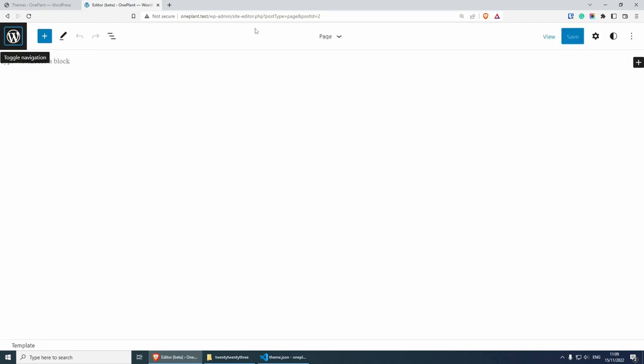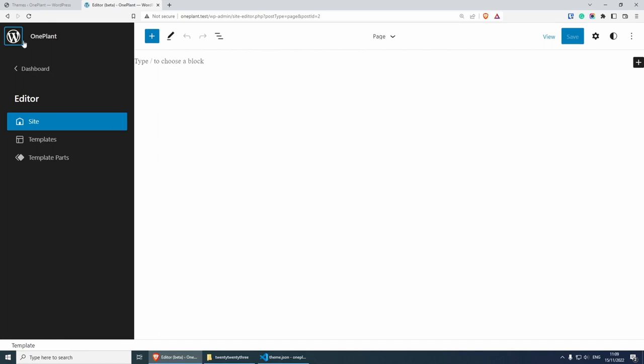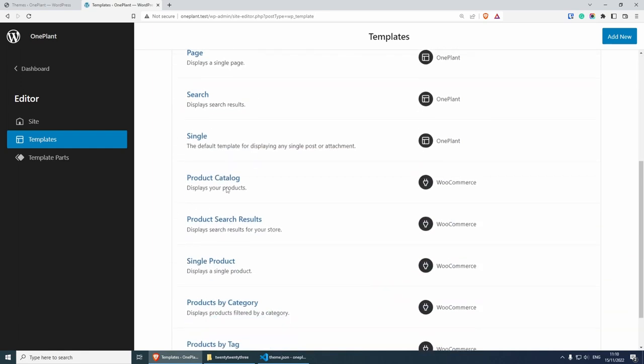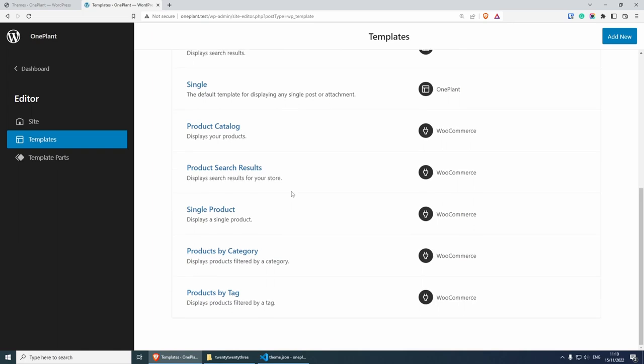So this is how the editor looks like. If we click on the WordPress logo in here, you will see that we're getting the site editor, the templates editor, which is essentially the templates that we created earlier, such as the 404 page, the archive, index, the page, and so on. When we installed WooCommerce, WooCommerce actually added a couple of other templates for us, which is great.